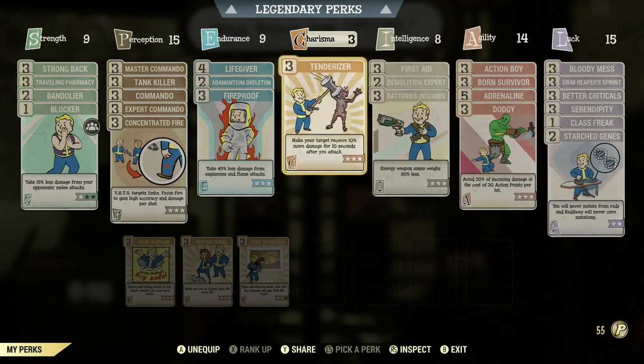Over in charisma, we have tenderizer. Make your target receive 10% more damage for 10 seconds. So when I'm fighting, I definitely just want to get it over with. I don't want to toy around with him. Don't want to waste my stim pack. So the more damage, the better.